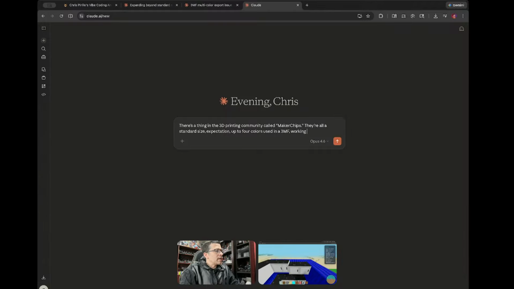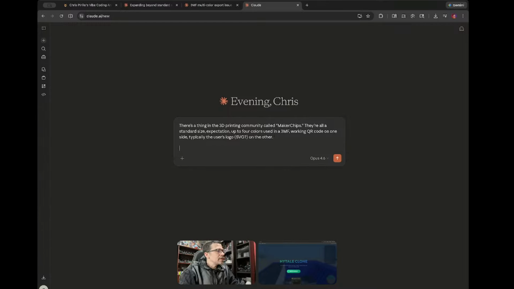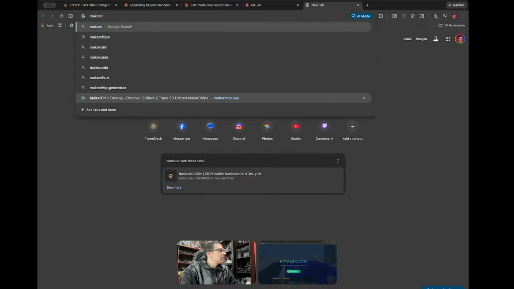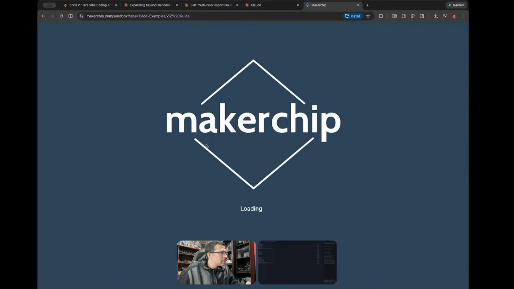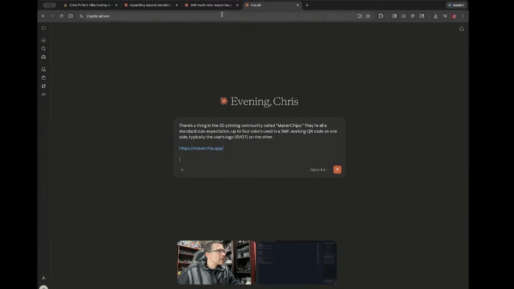You have a QR code on one side, typically the user's logo SVG on the other. Makerchip tutorial. Cookie CAD. Wait, hang on. I'm looking at what specs we've got here. No, that didn't work.